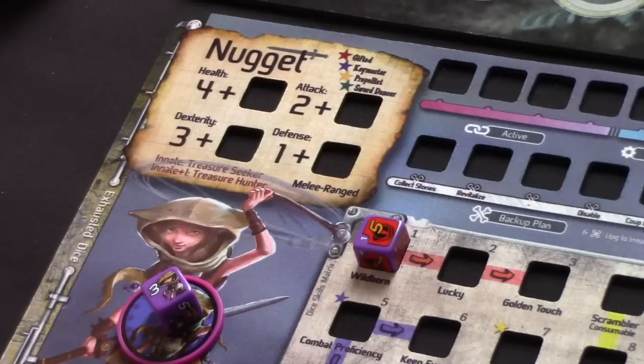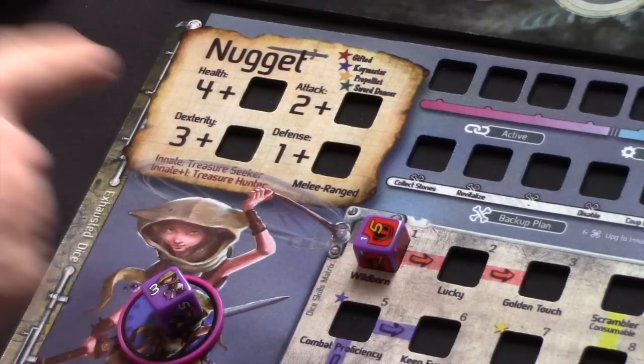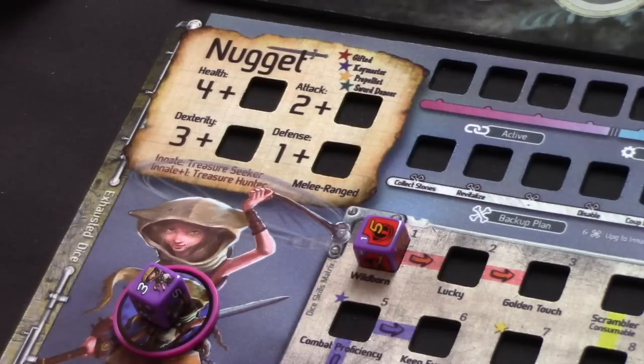Attack says how many attack dice we can roll. Defense, how many defense dice we can roll. Dexterity says how many dice we can roll in total, so that's including our attack, defense, plus these skills. Health is how many health chips we get. I'm tempted to start Nugget with an extra health. So let's give her 1 extra health.